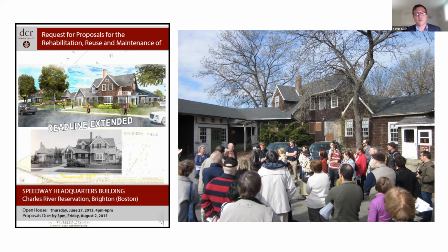And the timing was really good on this because it helped impact the decision on where we're going to go next. And so, in response, DCR added the building to the historic curatorship program, which Kara mentioned. I manage that at DCR, and it's a long-term leasing program. It gives us the ability to put properties out for public bids, specific properties that are historically significant enough that we don't want to lose, but that we don't have the resources to rehab or reuse. And so we look for outside partners who invest in the rehabilitation, the maintenance, and the management in return for a long-term lease. That's done through an open competitive process.